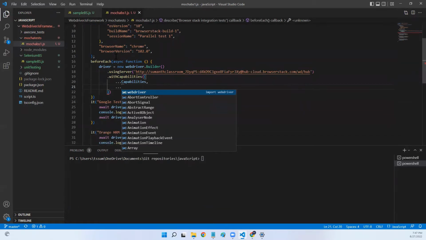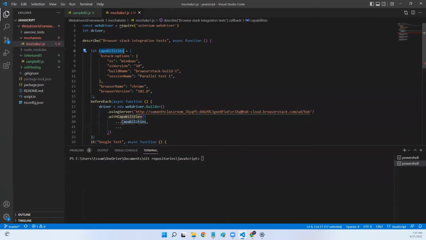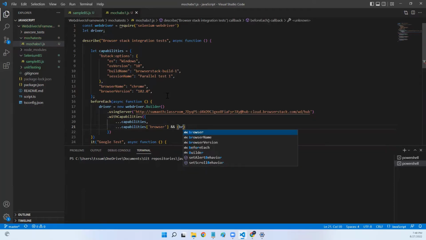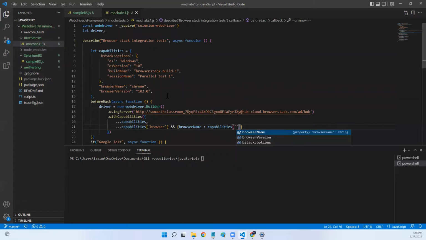Okay, the object name is wrong. capabilities, browser, and browserName colon capabilities of browser.